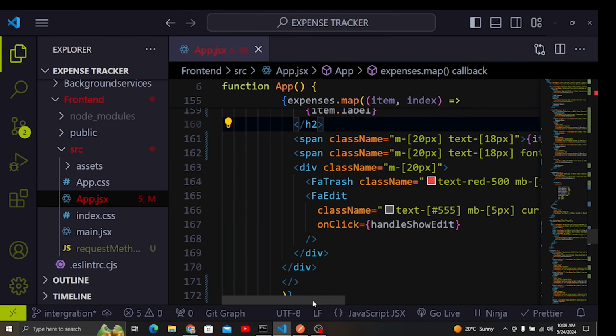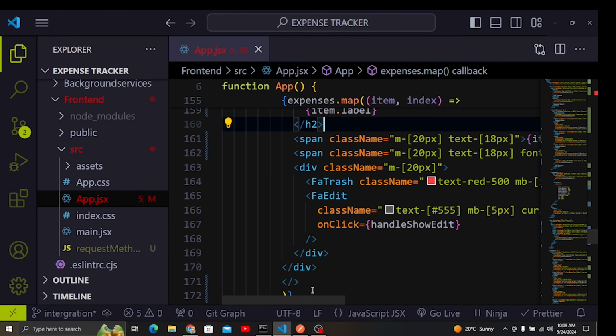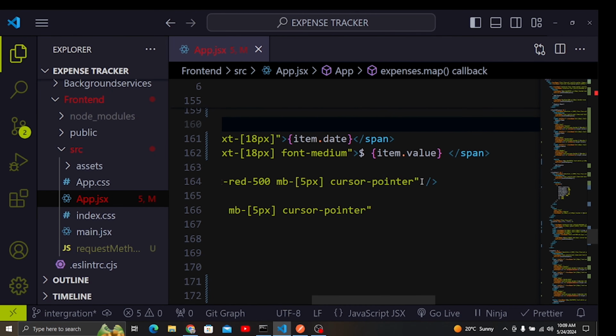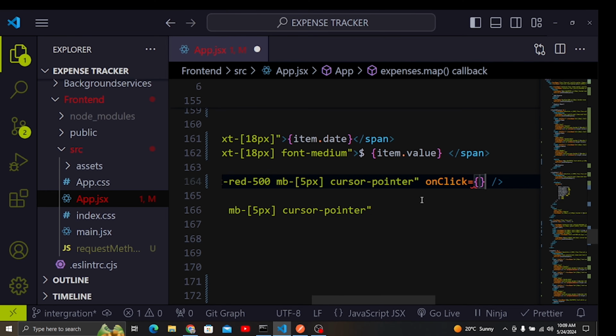So we are going to come here into our trash icon file, and then here we can do that. So here is onClick like that, and here I first of all need to make sure that I get the ID.